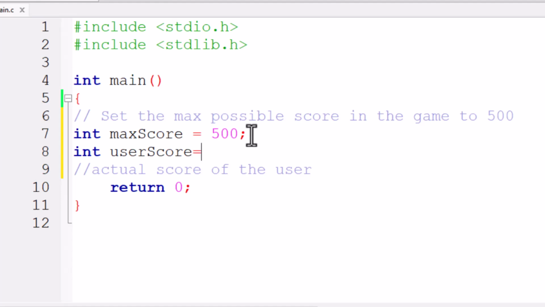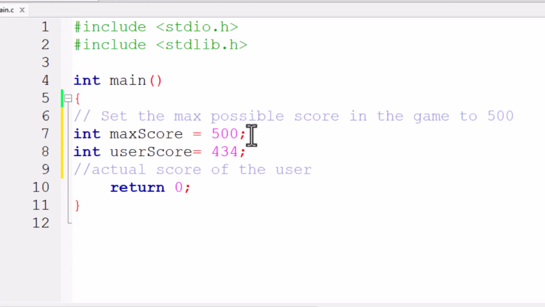And I assign it 424. Okay. And then now let me calculate the percentage of the user score in relation to the maximum available score. How do you do this?